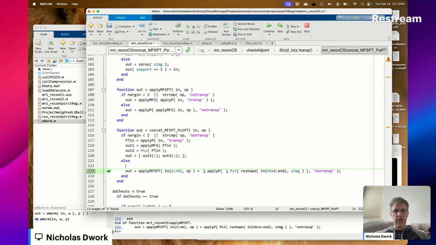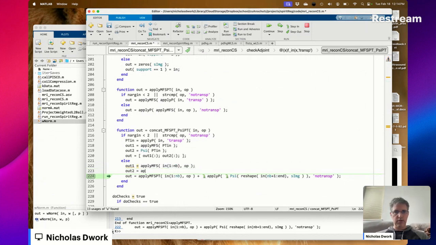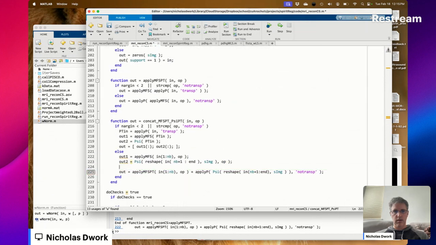Okay, we could do this. Out 1 is equal to apply MFS in 1 to NB off. Out 2 is equal to apply psi reshape in NB plus 1 to end this image up.